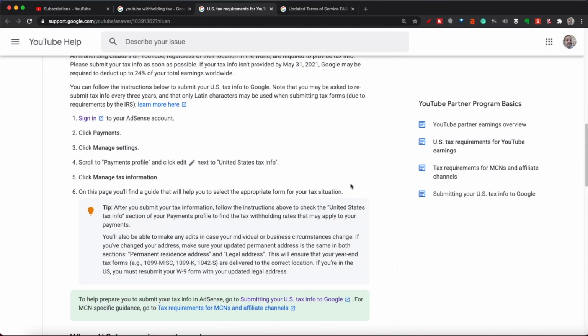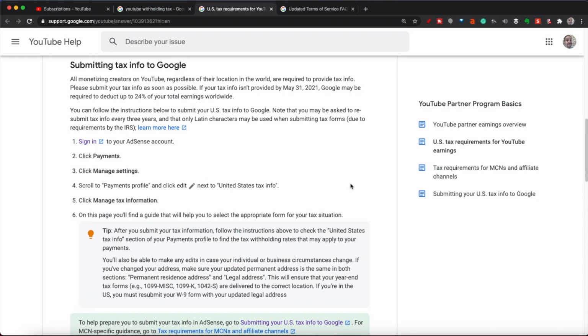The thing that they've done though is that they've announced the tax changes in ample time for creators to actually fill that information out in their Google AdSense account before announcing the terms of services update that they apply in each country outside the US. And basically the way you're monetized within the YouTube Partner Program, nothing is changing there. This is just a taxation and a compliance issue with the IRS in the US. So let's go back to the main document we're looking at, and then from this point on, it goes into discussing the process for submitting that information, which we're going to walk through in just a second.